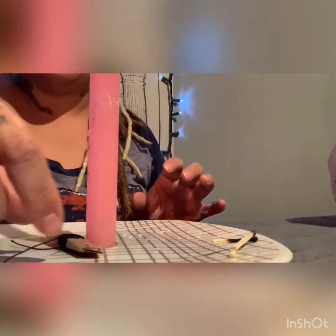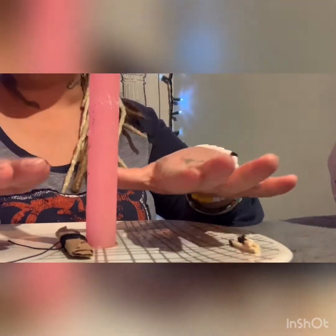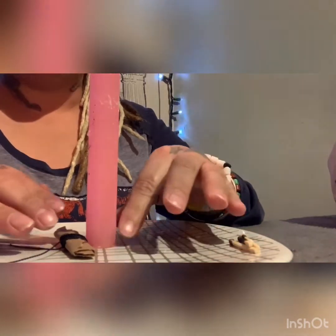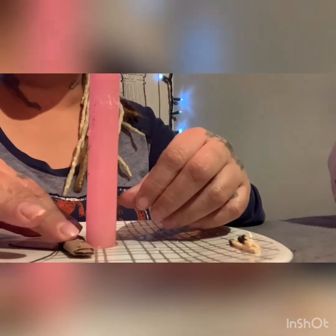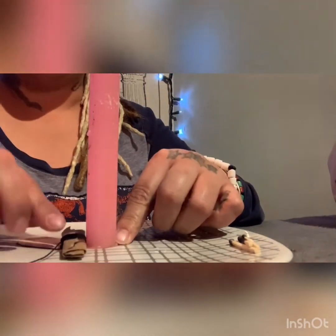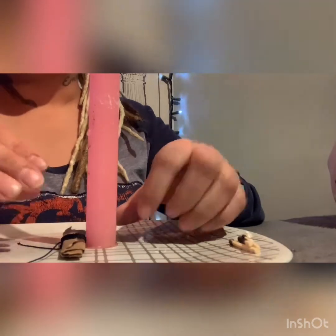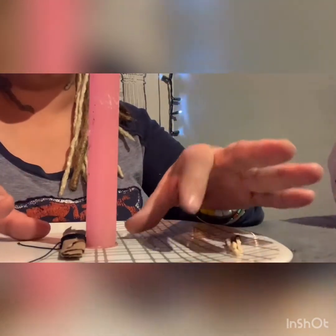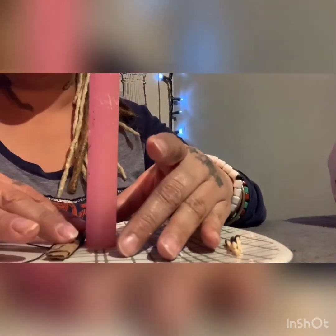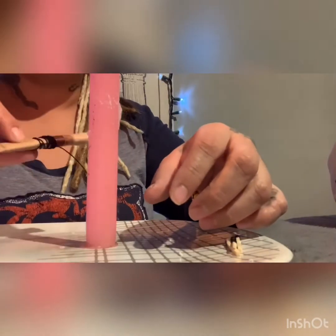You're gonna leave this right here next to your candle. Leave this candle and let it burn all the way down. You'll probably have some wax residue on top, which is perfect — you're gonna take the little package and the remaining wax. Set everything on fire: the package and whatever remainder of wax. If it sets on fire good; if it doesn't, this has to burn — it's very important.